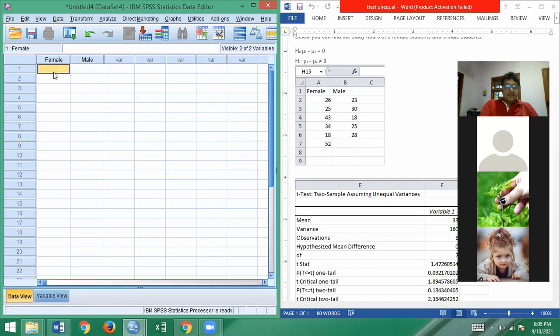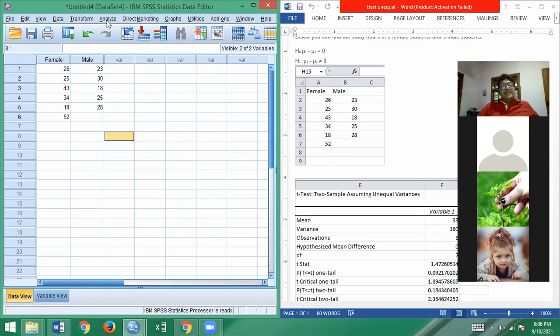Normally you can enter the female values 26, 25, 43, 34, 18, 52. Male values 23, 30, 18, 25, 28, right?